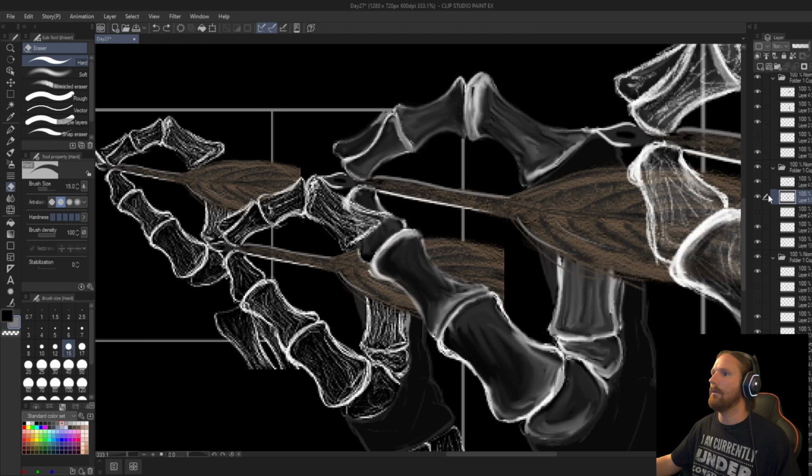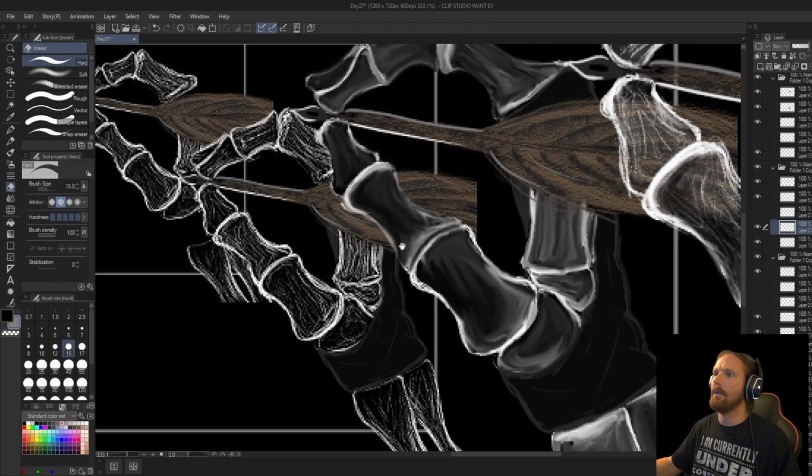Oh no, what am I doing? Oh, that's the glove. Okay. Where are the bones? There's the bones. Found the bones. Okay.